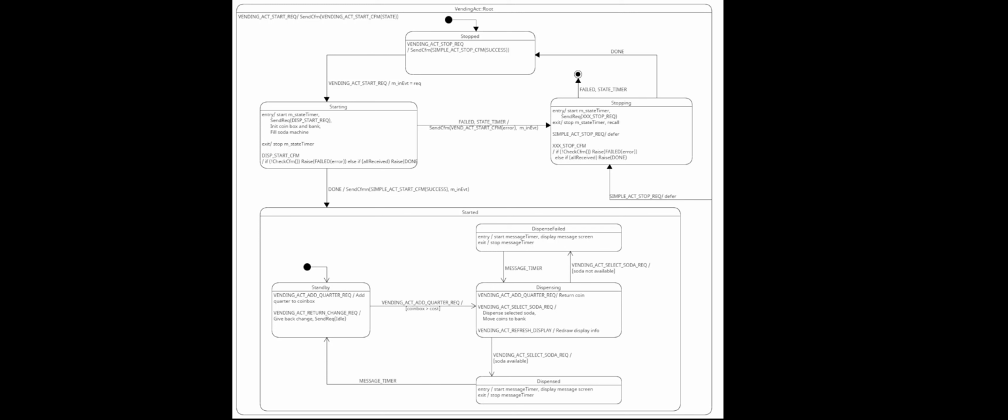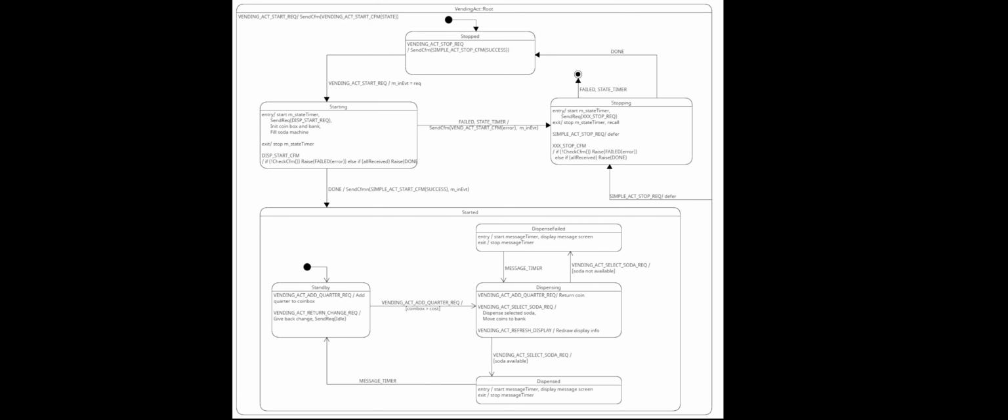Also in this state, you can request to have a refund of your money in the event that you don't see the beverage that you really want to have. So in this state, assuming you've made your selection and there are no issues with inventory, so we have enough sodas that you're going to choose from, you'll go into the dispense state, which is designed just to display a simple message on the screen, letting the user know that they've received their product and thanking them for their time and money.